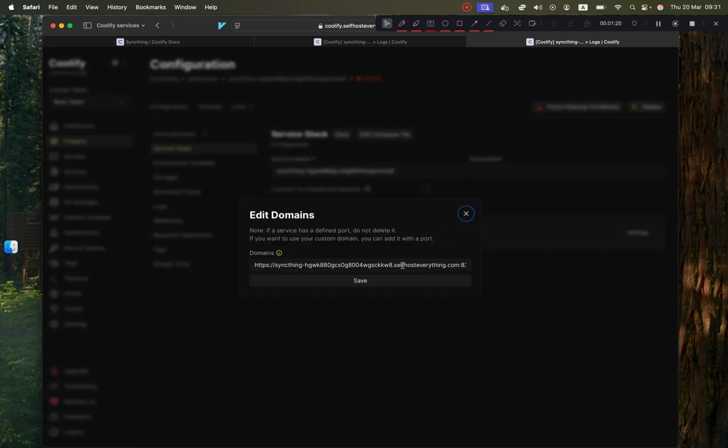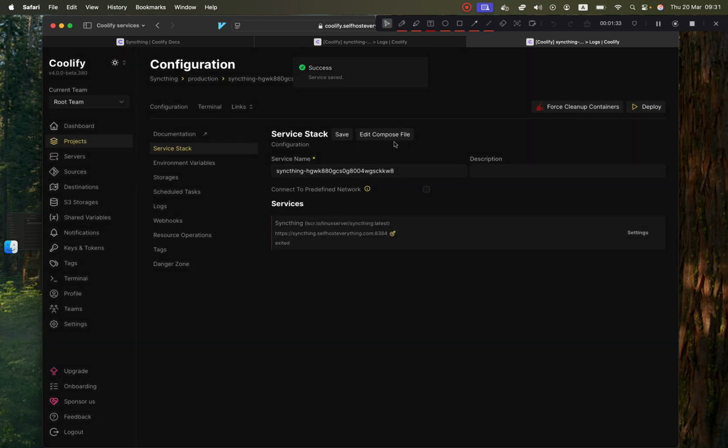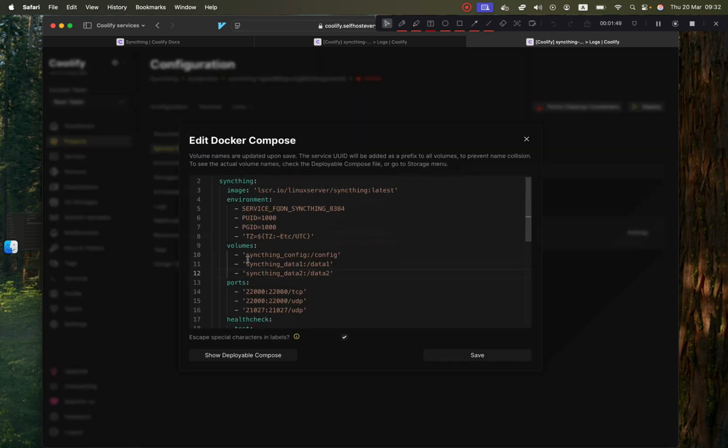Let's edit the link here just to shorten it, make it easier to use. So hit save when you're done. Close that. Now we're almost finished. Before we hit deploy here, let's hit edit compose file and view the volumes. And the problem here is that the volume where the folders are actually going to be created on is this one, and it's mapped to be a Docker volume. And what that means is it's not actually going to be accessible on the host computer.